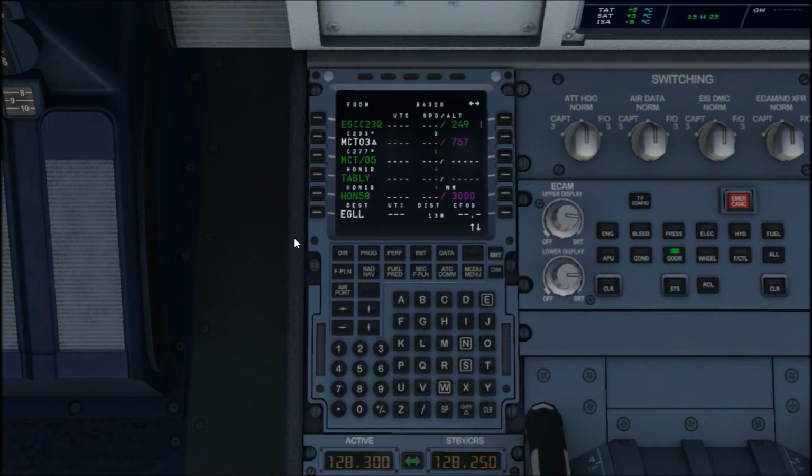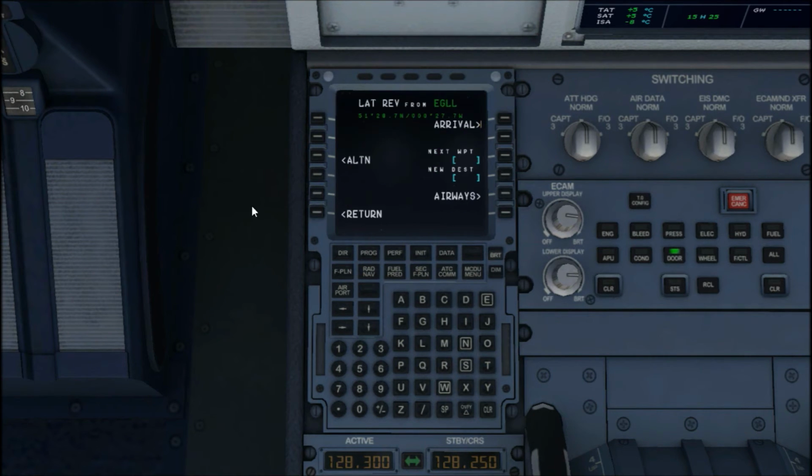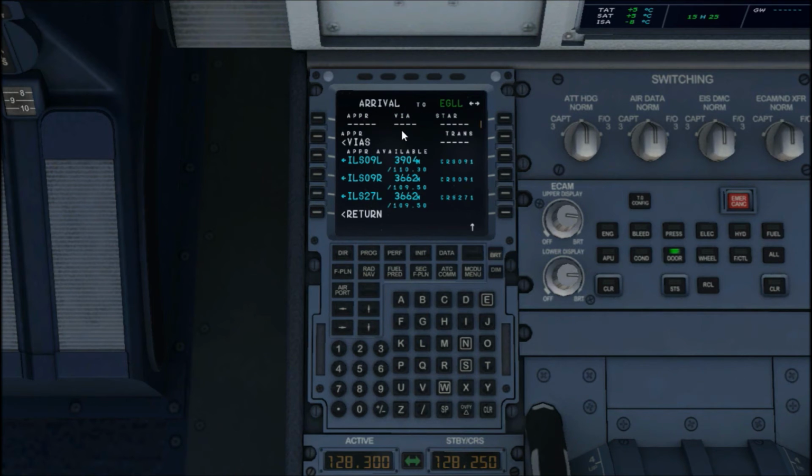Next thing we need to do is to click our destination airport, that's EGLL. It's a very simple flight plan. So we click on the destination EGLL, obviously click arrival, and we want to scroll up. We want to land on ILS runway 27 right. We can't see it, so we need to use the up arrow to scroll up. Now we can see it. So we choose that as our arrival runway.